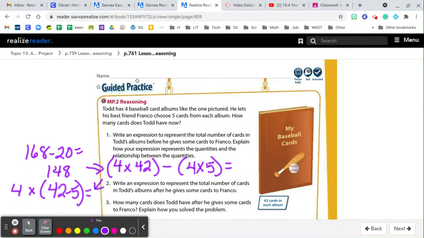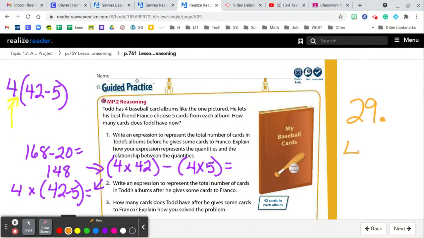You can do it that way. That's another way. And also when you get into the older grades, you're going to see they're going to drop the multiplication sign. And this is really important. It's kind of like, you know how in a whole number, if I write the whole number 29, we know there's a decimal right after it. If you write a number and you open a parenthesis and you put another number in between that, it means 4 times 20. So there's nothing written there, but we know when there's a number slammed up next to a parenthesis, it always means multiplication.